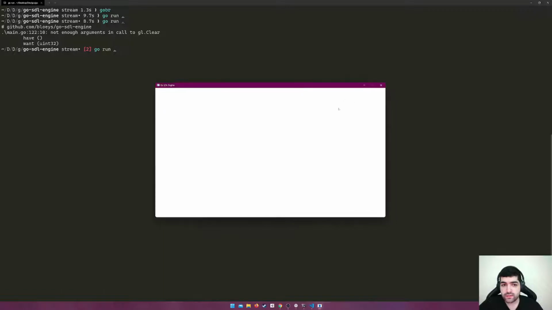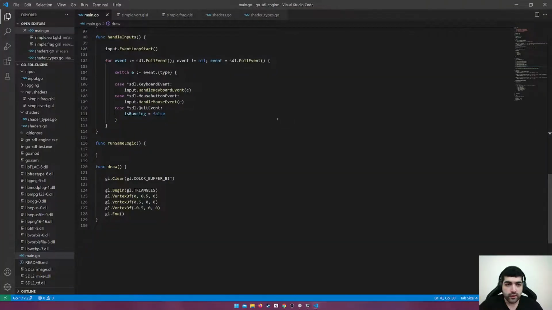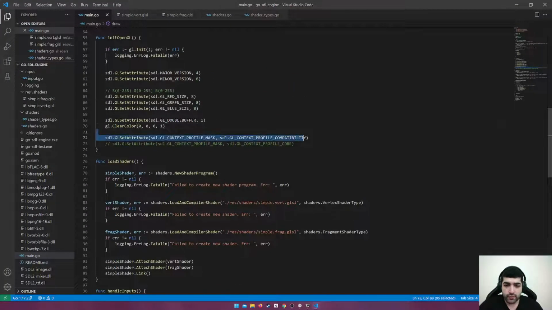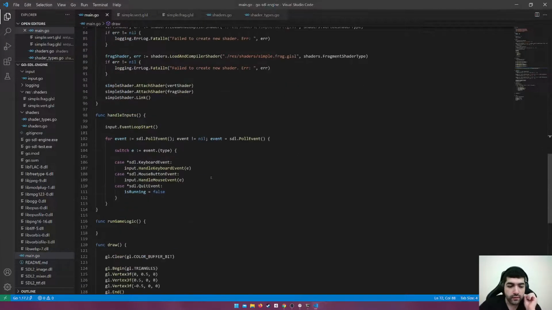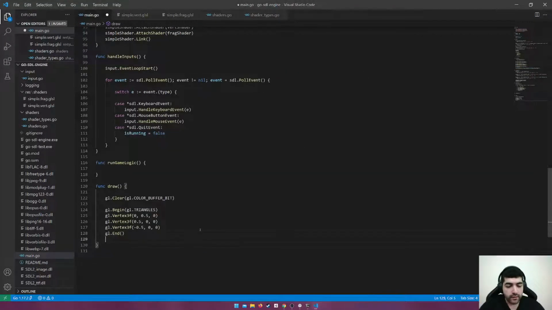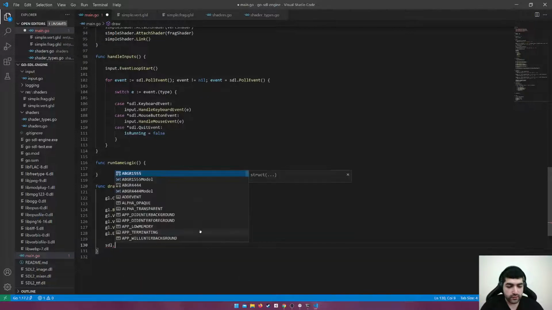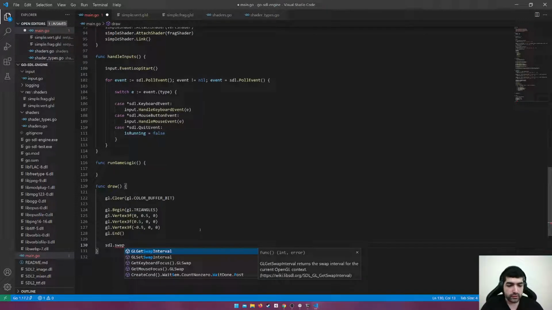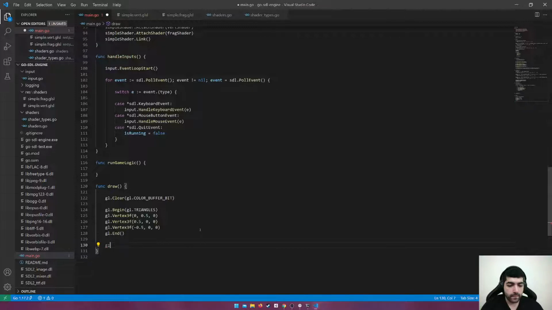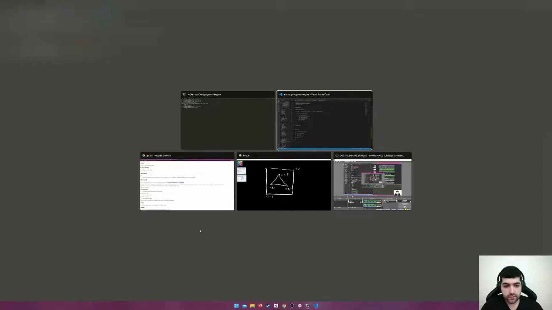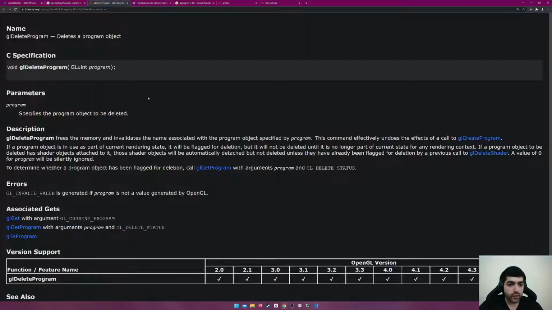It's still so light. Let's make sure we have compatibility mode on. It is. And let's just make sure we swap. The GL swap? Yep. Let's see. We need to swap the screen.